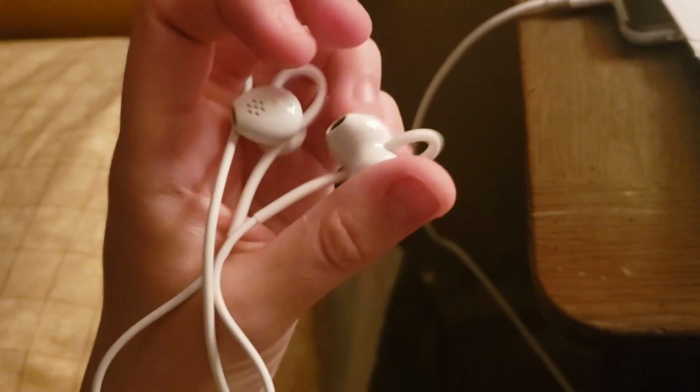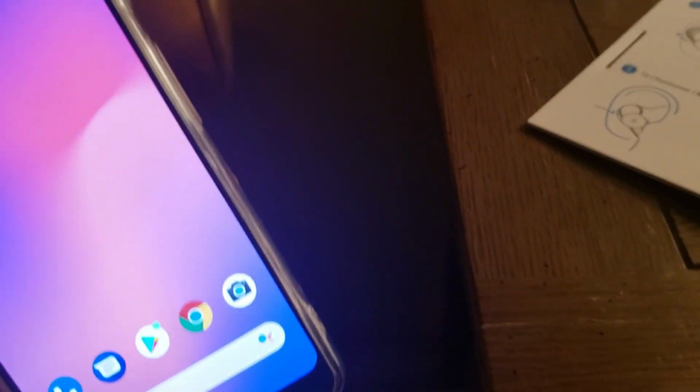Android 9. I wonder if this phone is updated, because when it said checking for updates, it went away. Oh, my phone already made a noise. I already got a notification. I wonder what that's for. And there's the headphones, guys. And it has the USB-C. Here, let's check this out. Oh, that fingerprint is fast! Well, of course, because it's a fingerprint sensor.